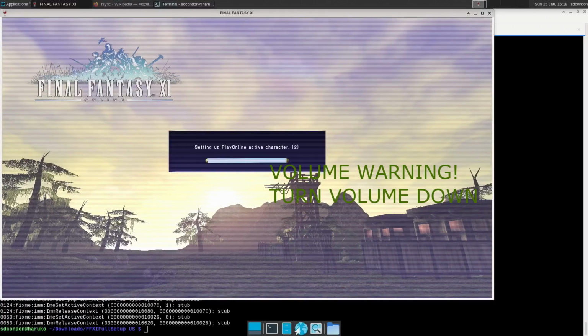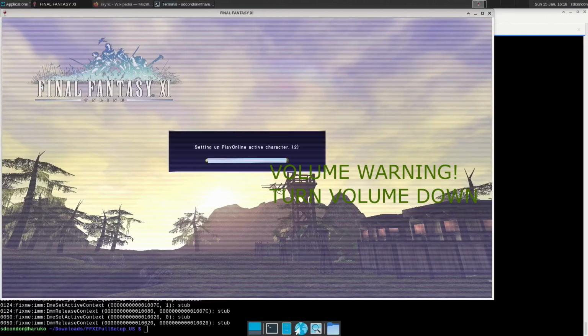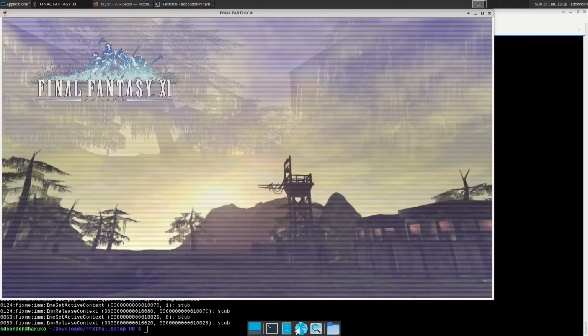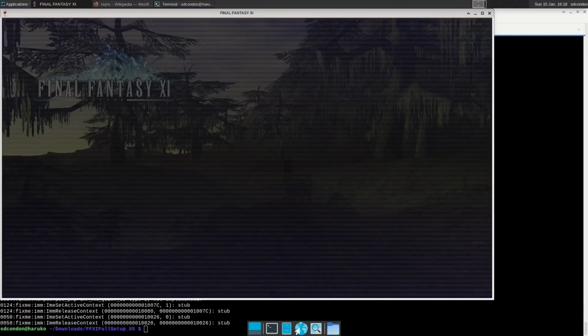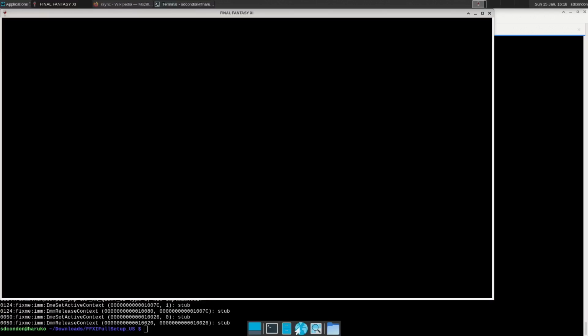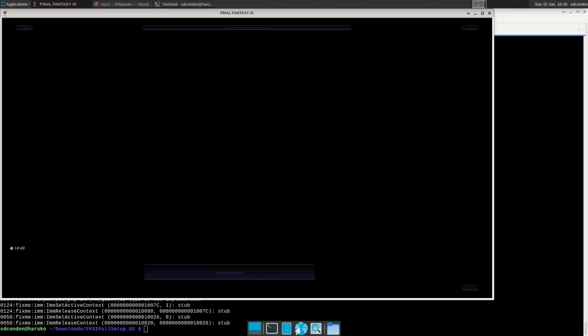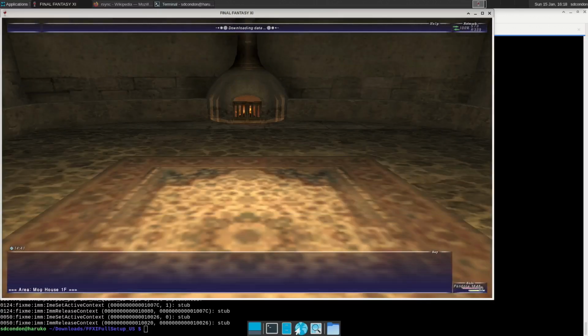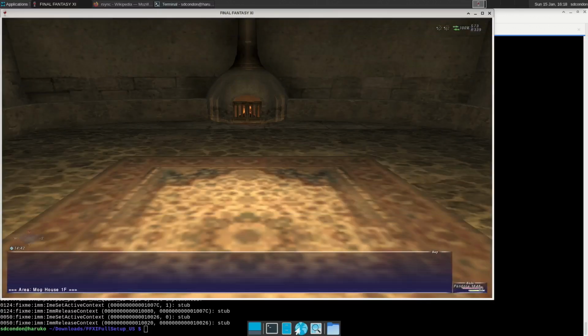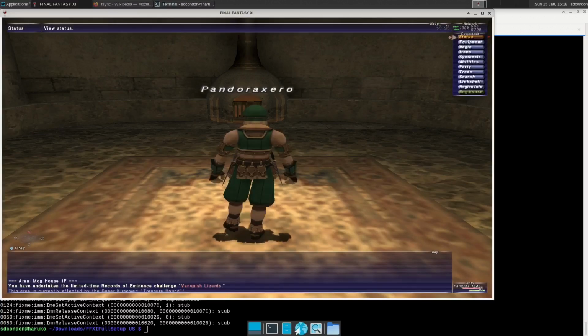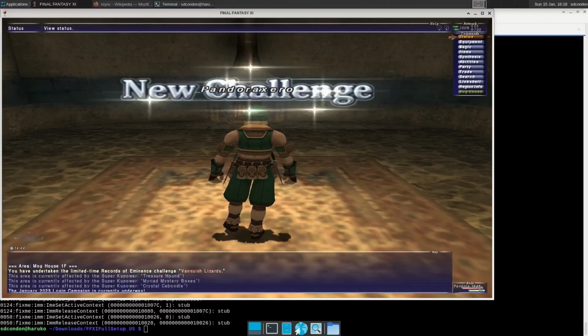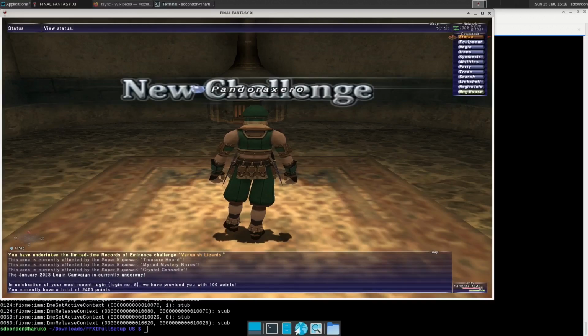We'll go ahead and unmute the volume. Just like that. I have no idea why this is underperforming so badly. It is underperforming by a lot. Suffice to say, if we were running this on more modern hardware, we would have much less of an issue.